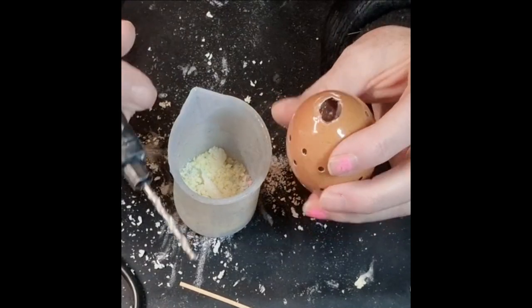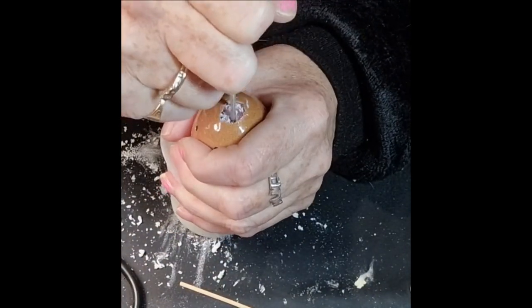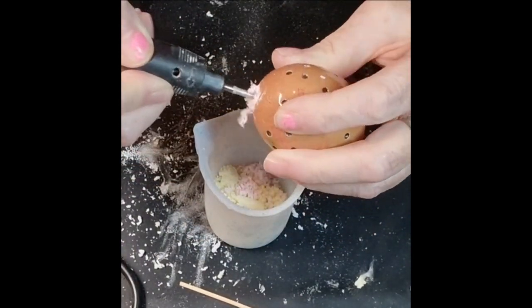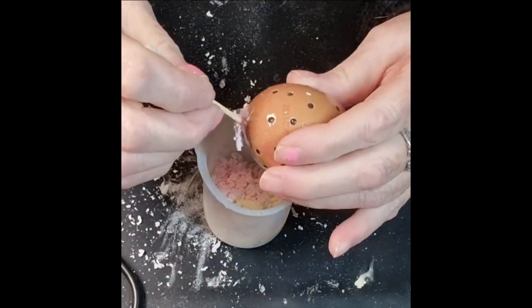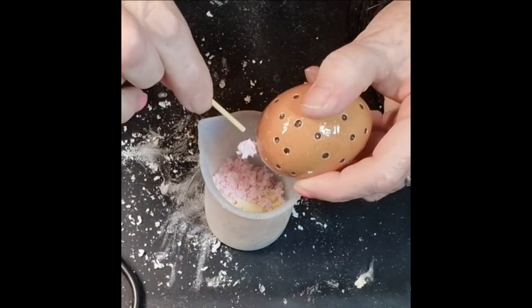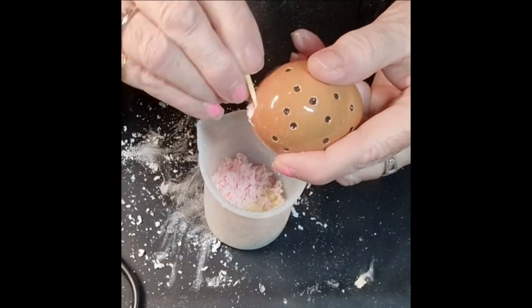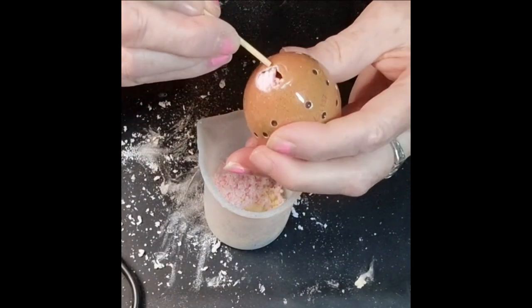So this is the last one of these to be done. I'm going to put the music on because I'm going to be drilling. All I'm doing here is just digging out all my excess resin in this pot because I'm going to actually use it. Don't know what on, but I will be using it.